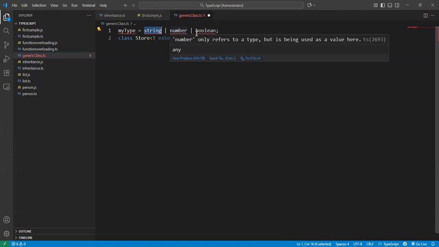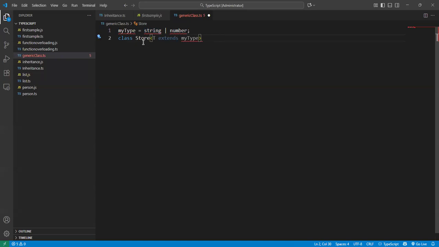Here we have string and number, two data types that can be assigned here.